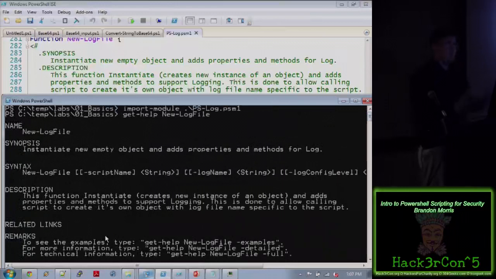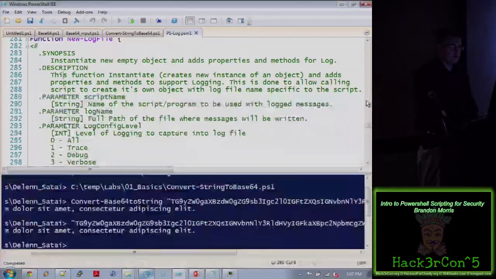Alright, so does everybody kind of understand the general concepts of PowerShell, the general environment that we're going to be working in, kind of how it's different from commands, the command shell, how it's different from bash, how it can interact directly with .NET objects. Alright, let's go ahead and move on to one of the funner ones.